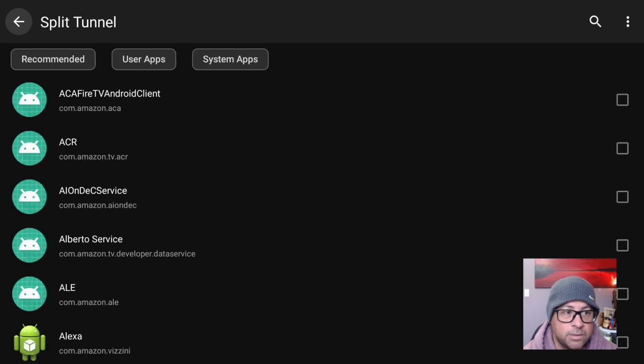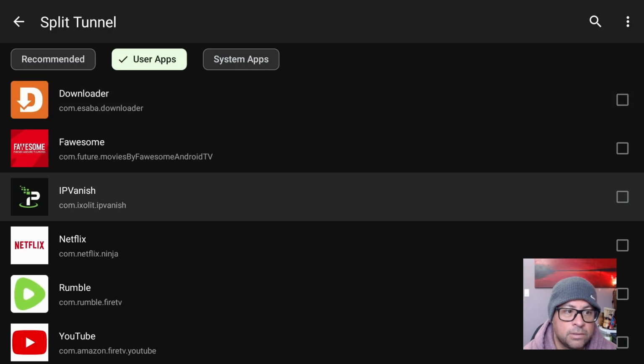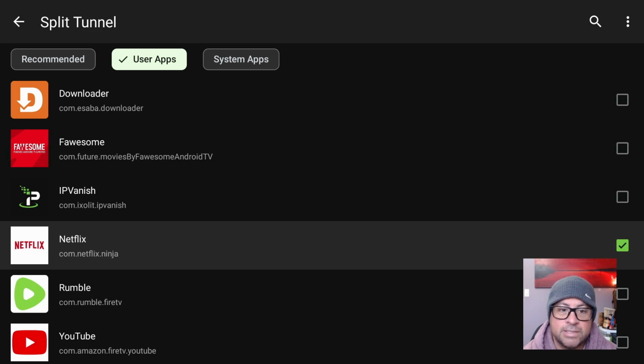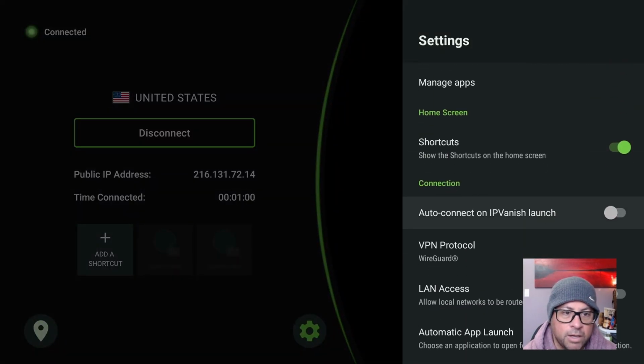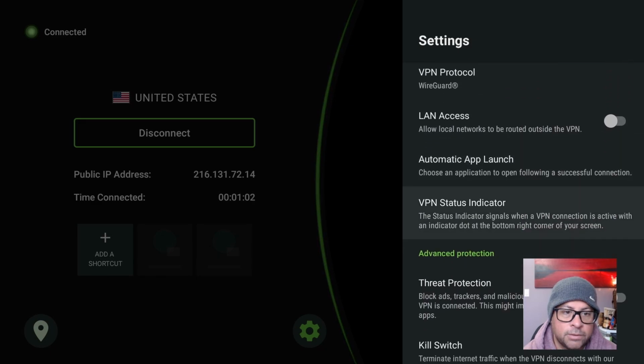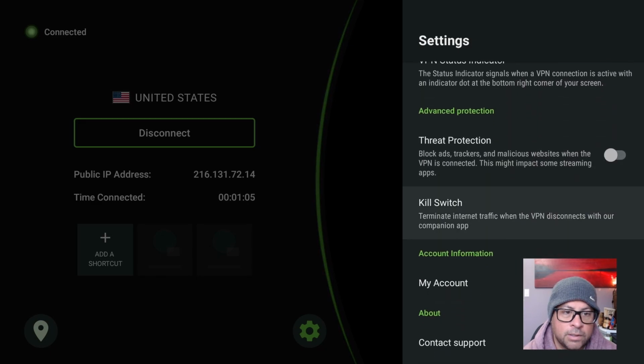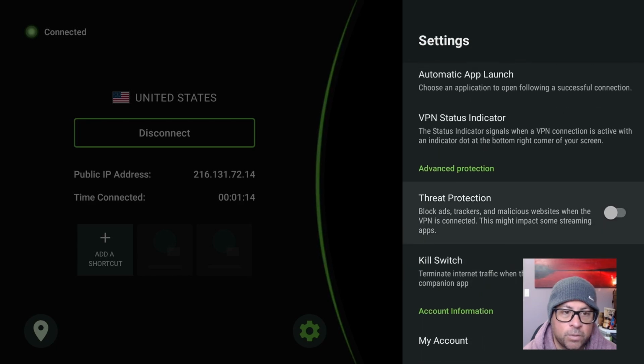So if you have Netflix and you don't want the VPN to disrupt it, you can click on Netflix and disable it from being covered by IPVanish. Or you can connect it on. Up to you. Then of course we have a shortcut, auto connect on launch. If we lose connection to our internet, the VPN will not disconnect, and so on.